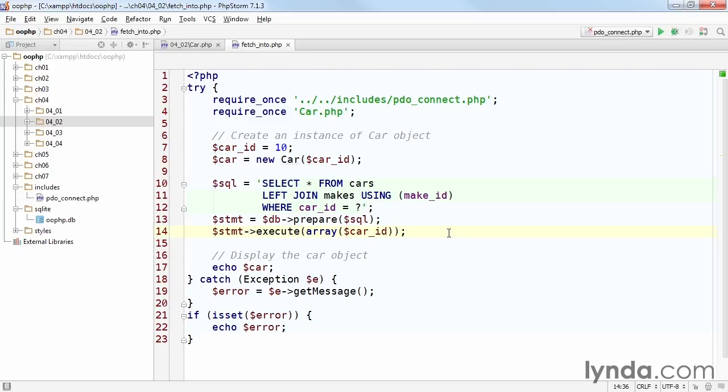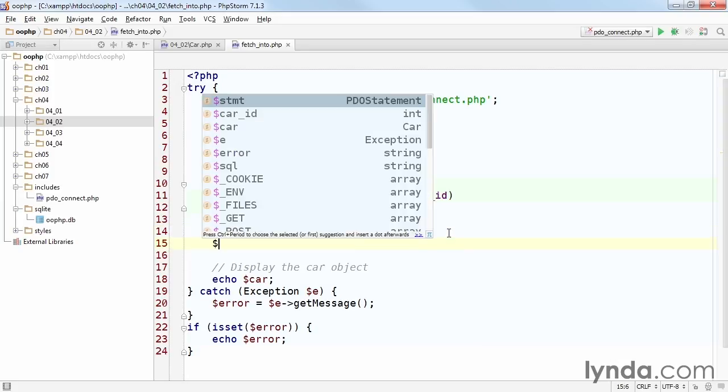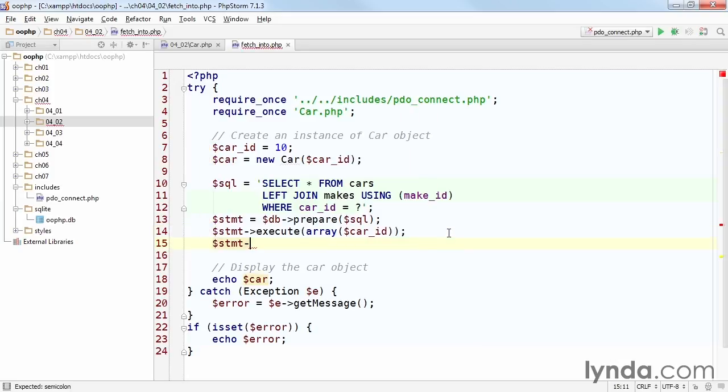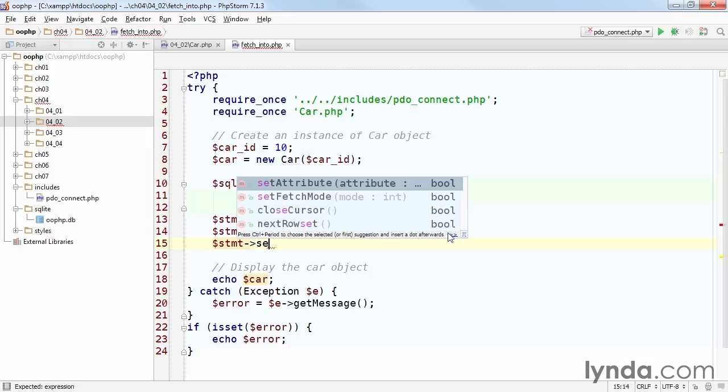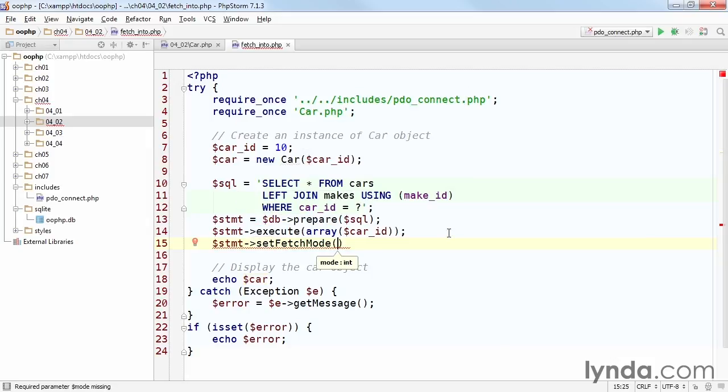And to use the result of a prepared statement to set the car object's properties, we need to call the setFetchMode method on the statement object. So there's our statement and setFetchMode. And the first argument to that needs to be a PDO constant.